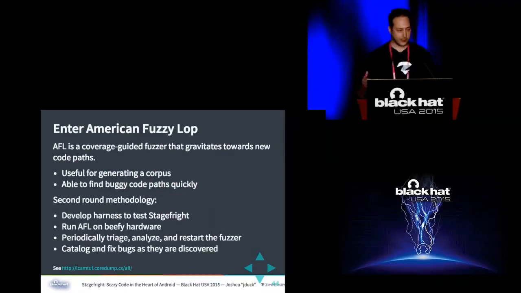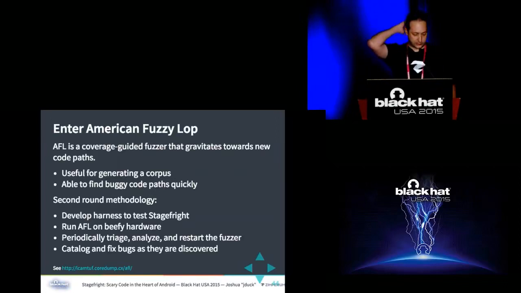So on the second round, I decided to try out American Fuzzy Lop. I thought that was a really cool idea, like coverage-based fuzzing is really cool, and the way that this is implemented is quite clever. And so this fuzzer kind of gravitates towards exercising new code. The main goal, I think, behind creating AFL was to generate a corpus for other fuzzers to use. That way you optimize code paths, not by finding all the files you can and testing to see which ones are the best, but by creating files that will actually reach the most you can.